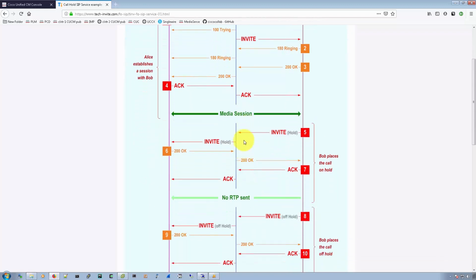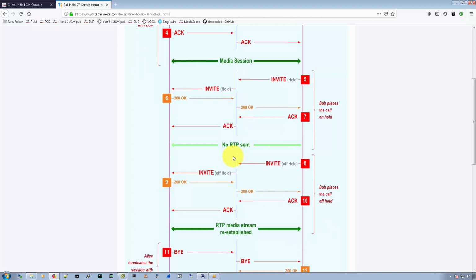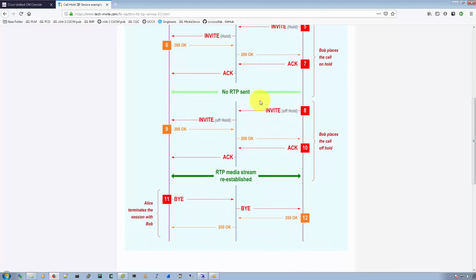Eventually, and I set my call up the same way that this diagram is, phone B will put the call on hold and the media will get torn down between phone A and phone B. But something that we don't see here is the media. Phone A and the MOH server will establish media together, right? But it will be send only because the music on hold server doesn't need to receive audio. It only needs to send it, and it will be sending the Cisco hold music, which phone A will be receiving. Later on, phone B will take the call off hold.